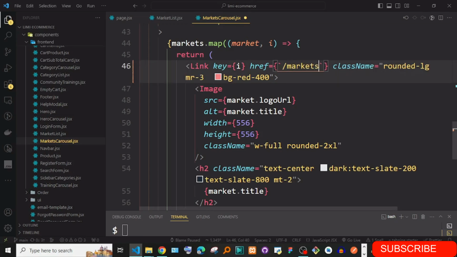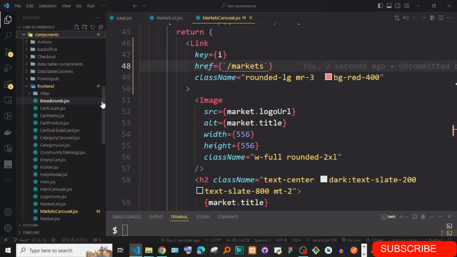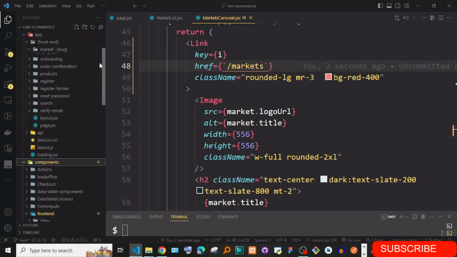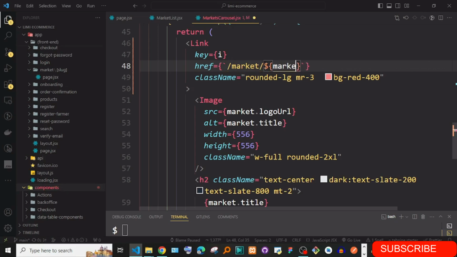Are they called markets? Let's first confirm if the folder is called markets. It is called market, then slug, so here you can just have market dot slug. This one is enough.